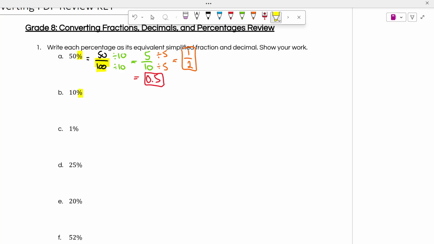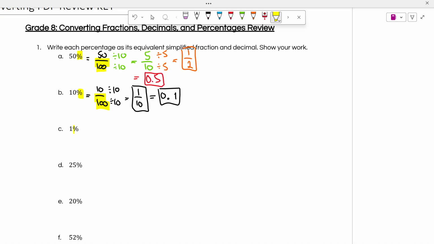We're going to use the same approach for 10%. We know that percent means out of 100. So 10% is just 10 out of 100, replacing that percent sign with the out of 100. Let's go ahead and divide both top and bottom by 10 here to simplify. That's going to give me 1/10 as my simplified fraction. 1/10 is a 1 in the tenths place of my decimal. So 1 in the first position after the dot. And we can fill in our empty place with a 0. So we've got a simplified fraction of 1/10 and a decimal of 0.1 as well.